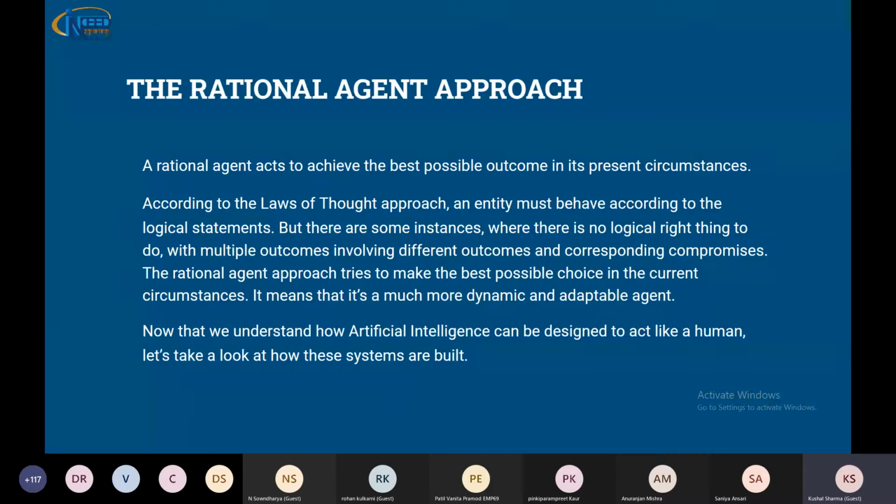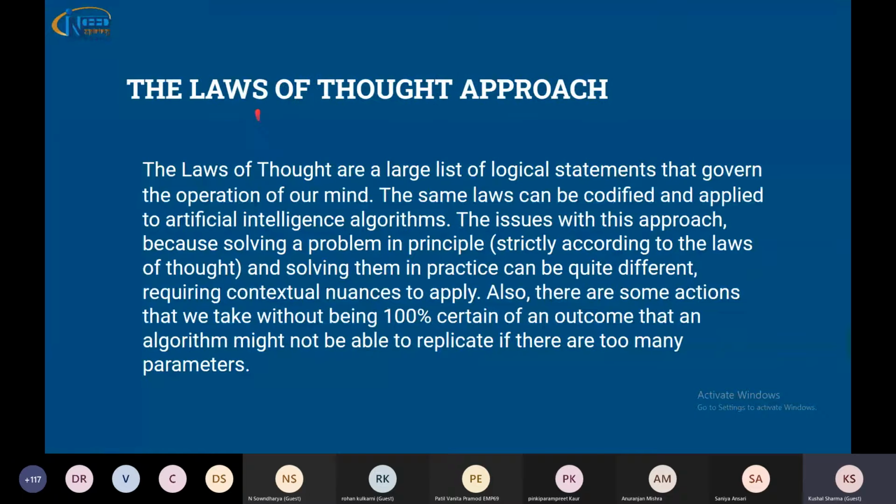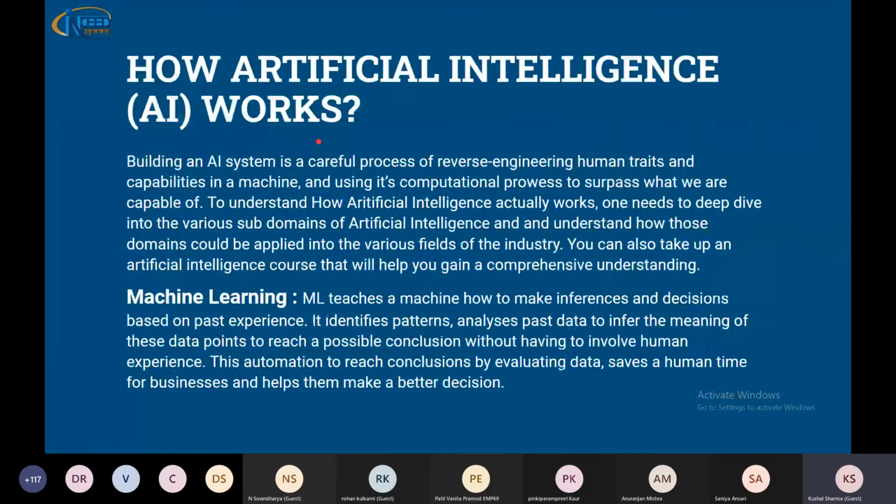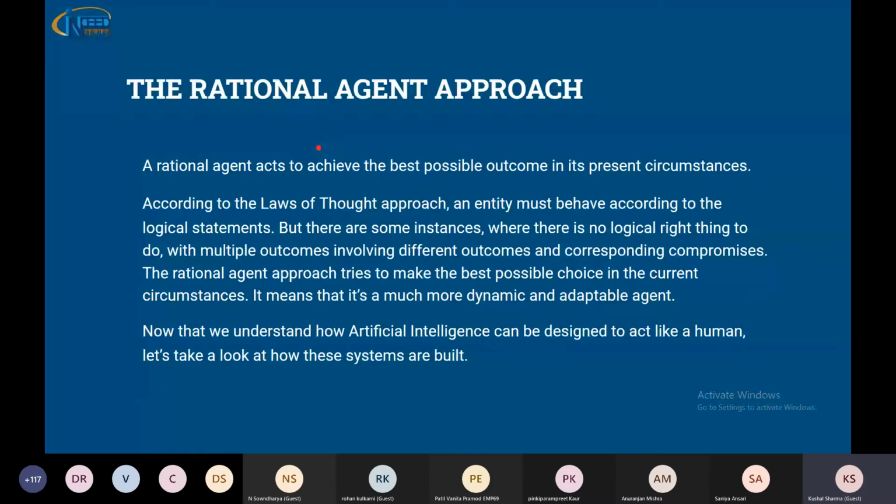So in that case, we can go for the rational agent approach, where it will not have only one set of rules giving a certain output, but it will have more than one set of rules which will understand the whole scenario, and then they will give the best possible outputs. So the rational agent approach is again an advancement on the laws of thought approach, but it is going to work in a better way, because it is not just going to work as a rule that this is the rule and we have to follow it. It is not going to work that way. It is going to add certain more circumstances and understand, and then it is going to deliver some output. Okay, so these were certain approaches that we have.